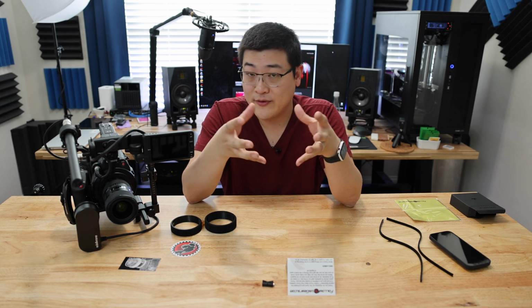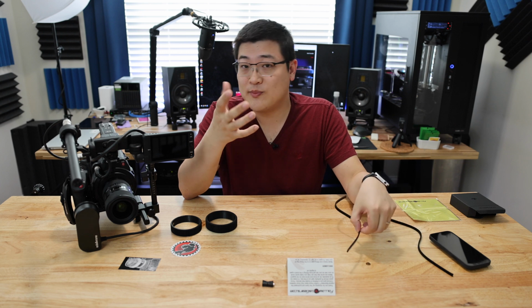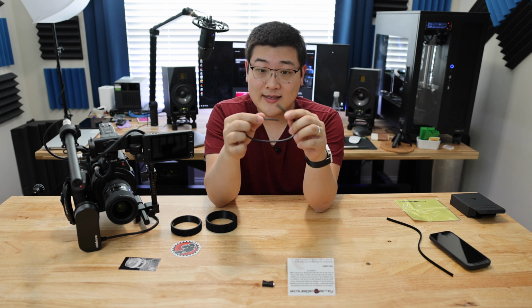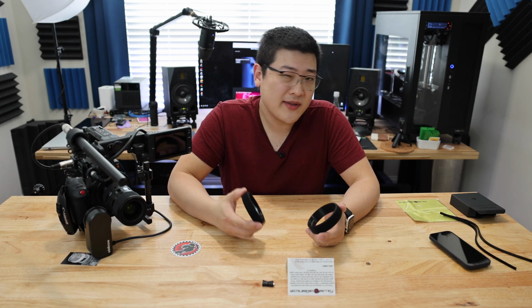So if you are familiar with cinematography or filmmaking, then you've probably already seen gears on lenses before. They're basically to help you focus, to do focus pulling, or if you have a motorized setup to help with either zooming or focusing. Up until now, you can generally buy lenses with those focus gears, but they either are very, very expensive or very basic in function, meaning manual focus only, prime lenses with only focus. The other option is to buy a regular lens and add these belts onto the lenses, basically clip these things around the lens to help add gears to the lens. So that solution really isn't that elegant.